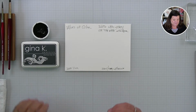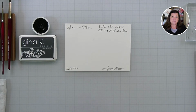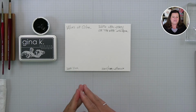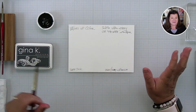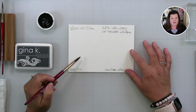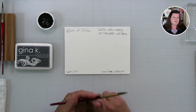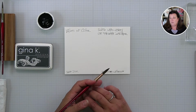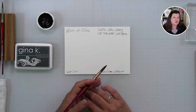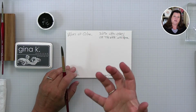Okay, so painting daisies. Daisies are a white flower. So the techniques that we're going to learn today are fantastic for any kind of white thing that you're trying to paint. Now, one of the best ways to deal with white is you preserve the whites of your paper, whether you're using your watercolor paper or you're using your Gina K white paper and doing some alcohol markers or doing any other medium. You want to leave some of the white of your paper to kind of show through.